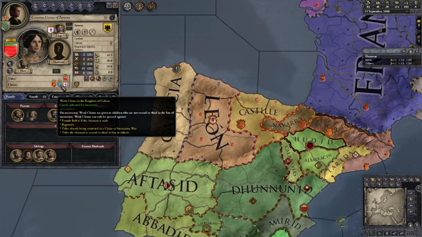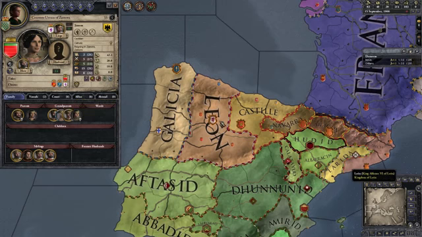They can always be pressed against female rulers. So if somehow a woman comes into power, a male can always press the claim against her. They can be pressed against regencies. They can also be pressed against titles that are currently being contested in any kind of a claim or succession crisis. And they can also be pressed if the claimant is currently second or third in line to inherit.